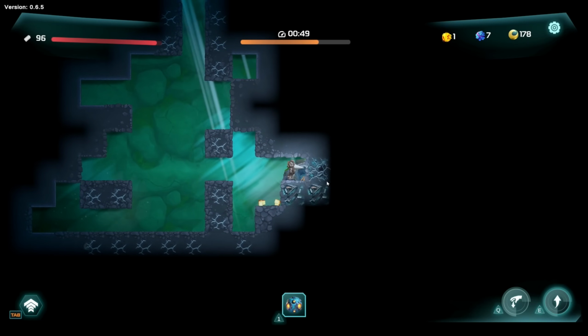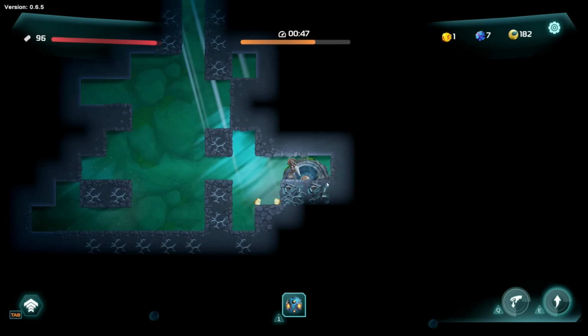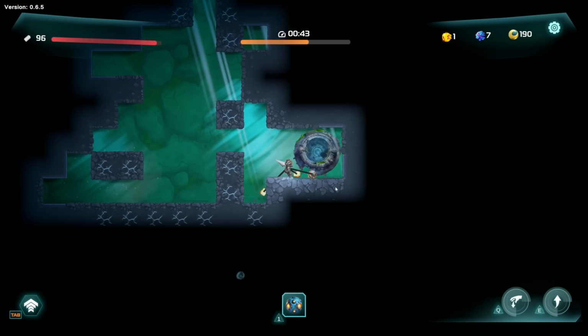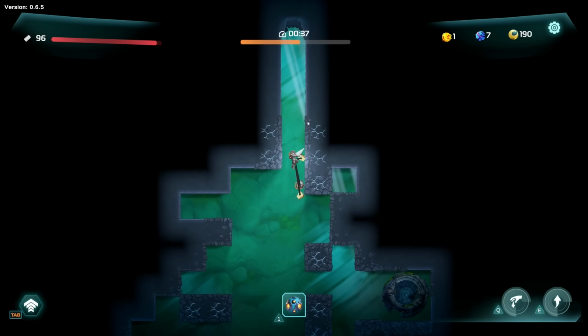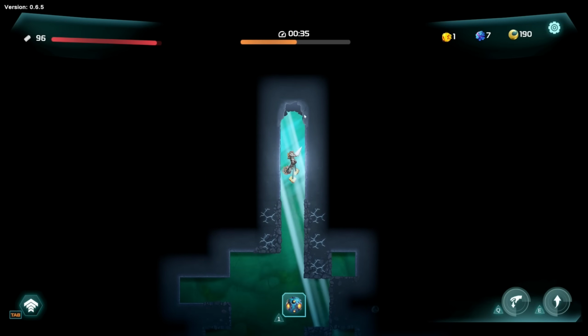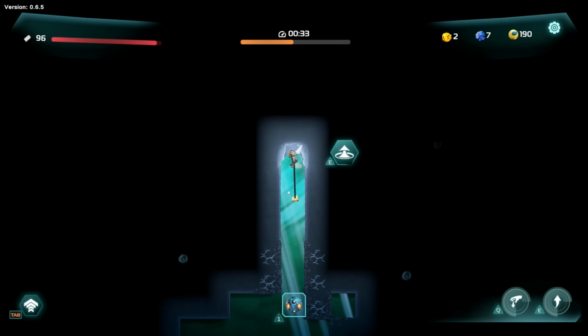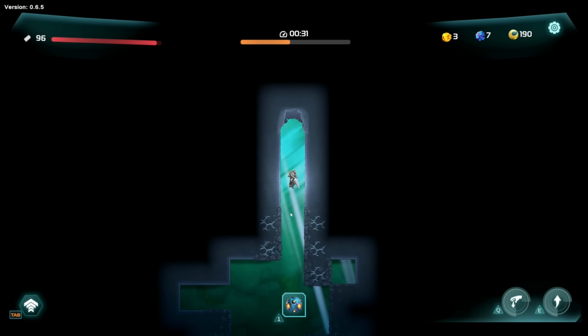I kind of want the ricochet for the machine gun. I kind of want to just focus on the machine gun and see what we can do with it, you know? Or I guess if we get the shotgun one again, that'd be kind of cool. Oh, auto machine gun! Oh my gosh. An automatic machine gun? No way. We're gonna get another auto machine gun. That to me sounds like a win.